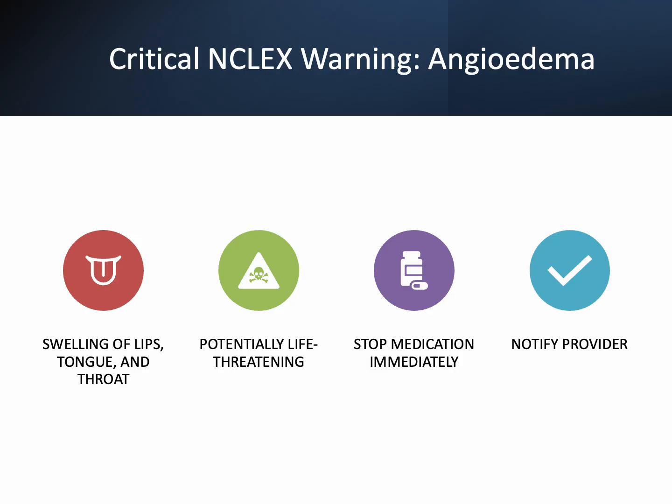So critical things that you want to think about, NCLEX warning for angioedema. You're going to have that swelling of the lips, mouth, tongue, and throat. And we're thinking about not being able to have the airway, ABCs. Remember, ABC, airway, breathing, circulation. That could be potentially life-threatening. And so stop the medication immediately, contact the provider or ER immediately. So that's what we're thinking when you're thinking about angioedema, swelling of the face, lips, mouth, throat. Stop the medication, contact provider, ED, stop the medication.